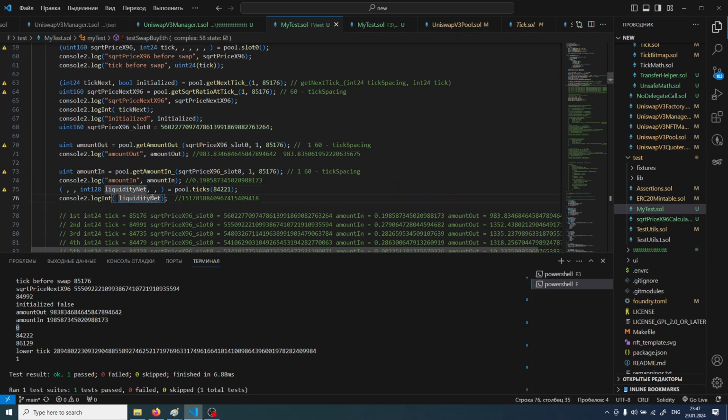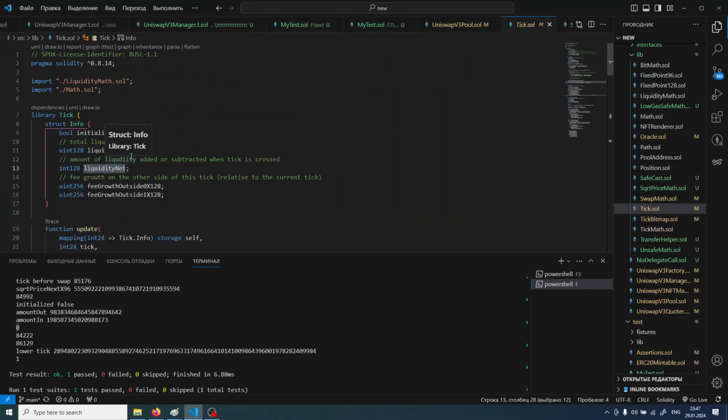But in the right case, in liquidity net you must see this value in tick info structure.